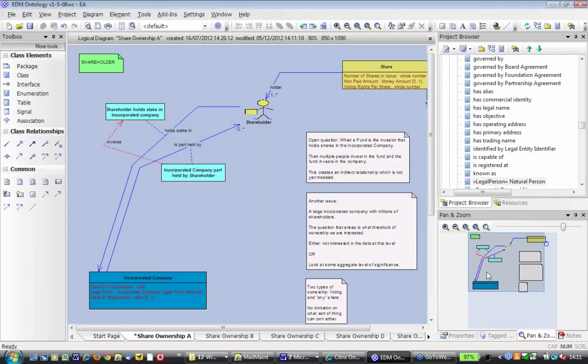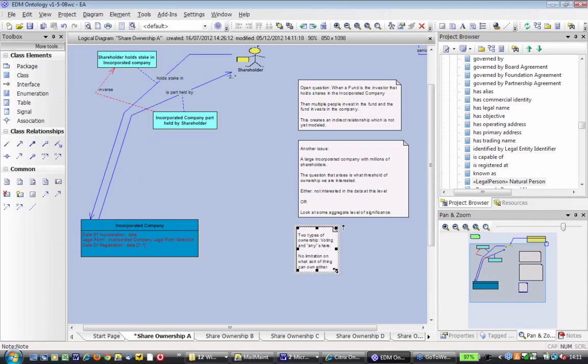So let's get on to the interesting diagrams, because I'd like to come back to these questions on a more detailed diagram. You'll see why in a moment. So I'll quickly run through the simple one first, and we'll go on to the next one. Yep. One question, don't you need, on incorporated companies, don't you need the number of issued shares so you know how many shares constitute certain levels of interest or ownership?